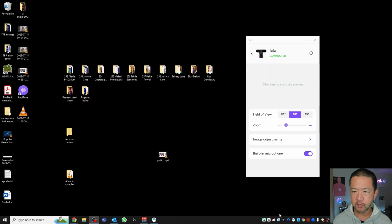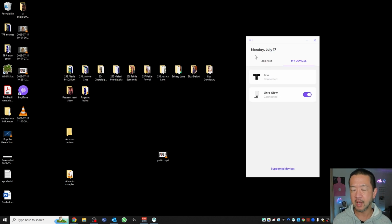Now, if I bring you to the software itself, there are two options. I'm not sure why with the Logitech software. Both work great. I'm going to be showing you the Logitune software over here. There is also the G Hub, you can see here in my taskbar. They both do the same thing. What is neat about the Logitech software is it will connect with all your Logitech devices.